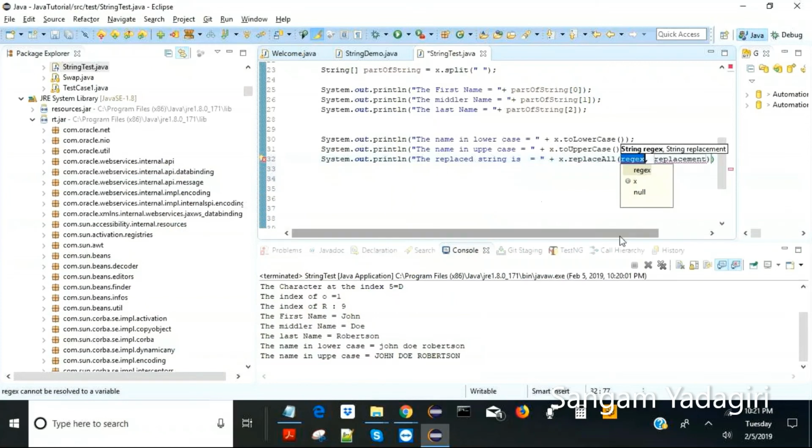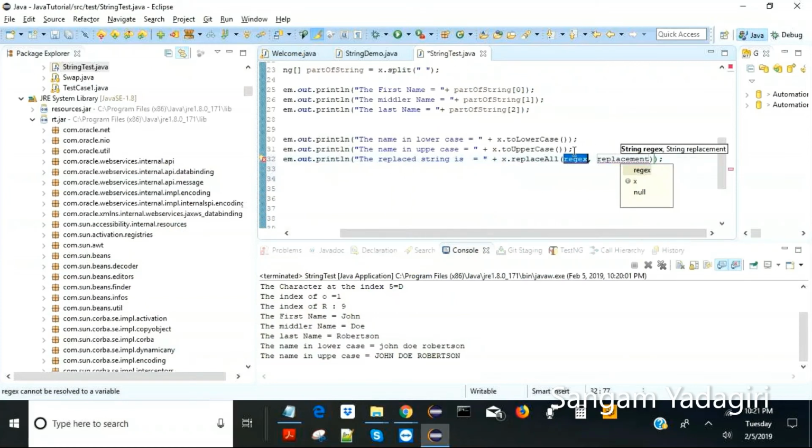ReplaceAll is available. Now it's asking you to enter a regular expression. For example, if I want to replace all numbers, I can put a regular expression for a number, which is \d or 0 to 9. We will go into that later, because it's too premature to go into regular expressions. For now, my simple query is I just want to replace the spaces. So what I want to replace is the space. And what is my replacement character? What do you want to replace with? Underscore or whatever.